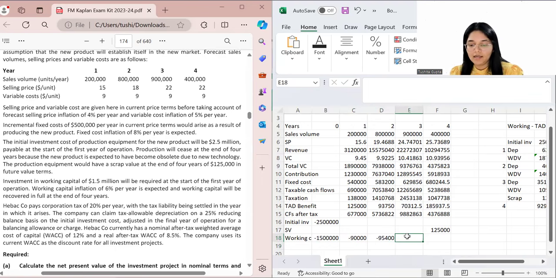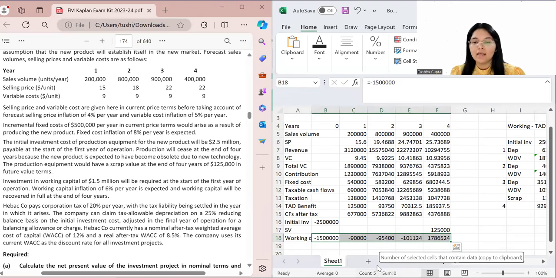Now for the third year, again, I will add all of these three. So equals this plus this plus this. This all is my total working capital and I need 6% more. So multiplied by 6%. So in the third year, I'm going to have to spend this much again on my working capital. Now in the last year, all of this is going to come back to me. So I can simply say equals to sum of all of these, and I can put a negative sign over here because all of this is going to be an inflow, and at the end your sum of working capital should be 0 over here.